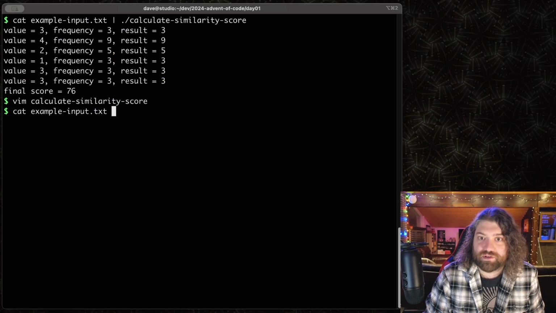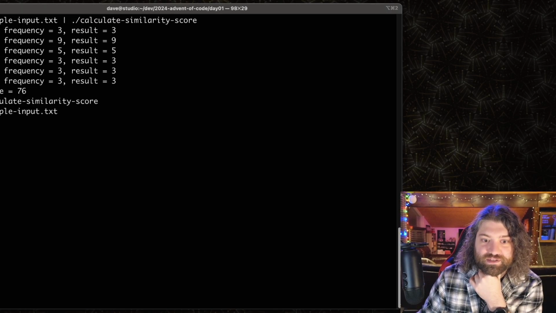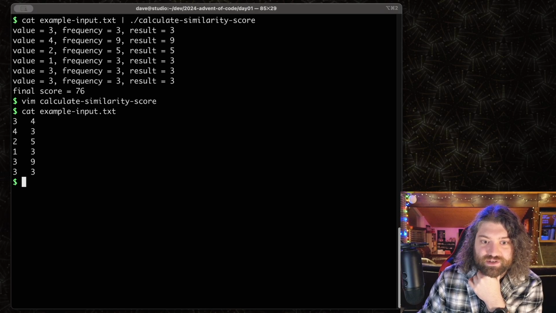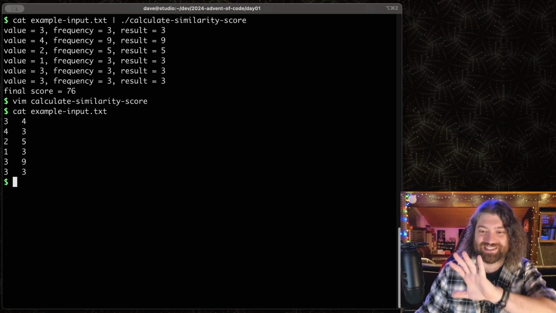So let's go through this. Let's go through the example input. So for the number 3 shows up. My terminal just grew sideways when I double clicked that. I didn't even know Mac did that. That is horrendous what just happened there. Oh, I'm sorry for anyone who had to see that. It just slid across my screen.